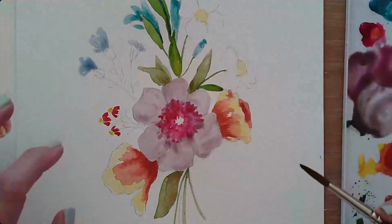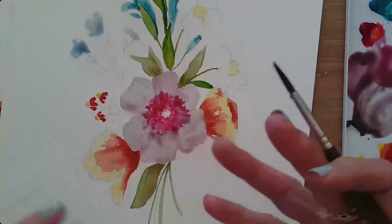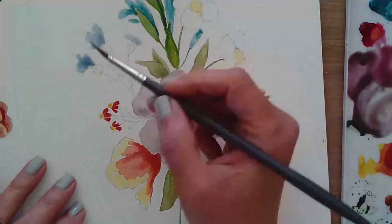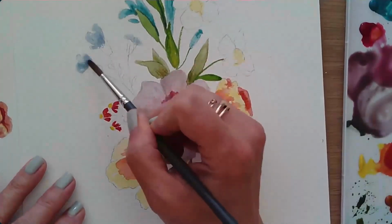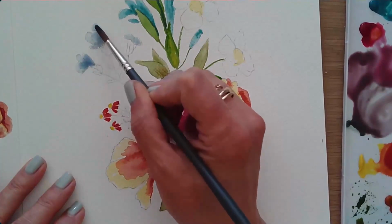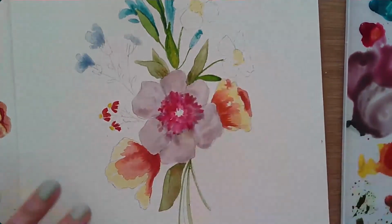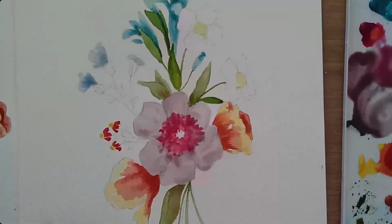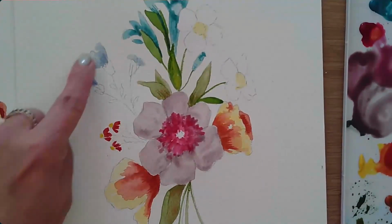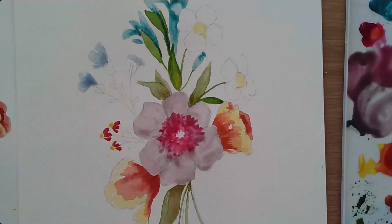So again, I'm hoping that they separate a slight bit. I want them to feel a little bit lighter, more transparent. So I can even, with a dry, clean brush, pull away a slight bit to make them really nice and light and airy to create that beautiful periwinkle blue. So again, because I've mixed a little bit of that cobalt violet, it feels like it goes really nicely with that front flower, which makes me happy.